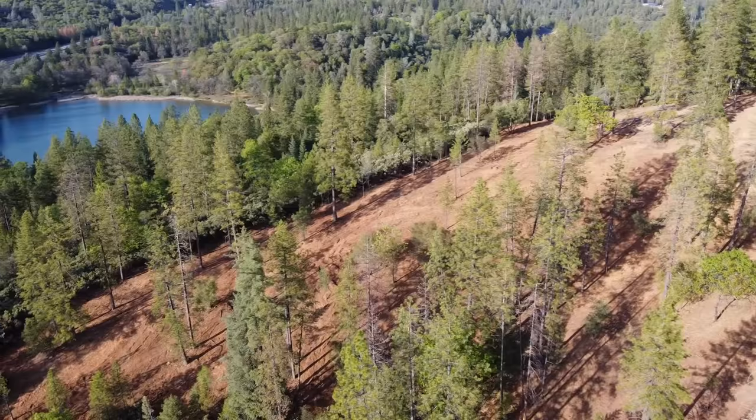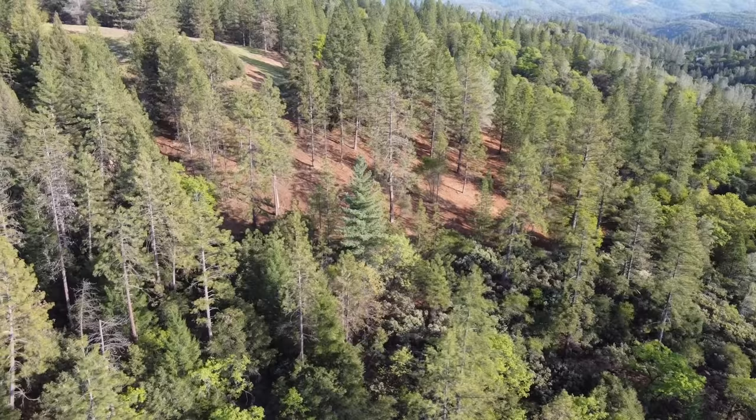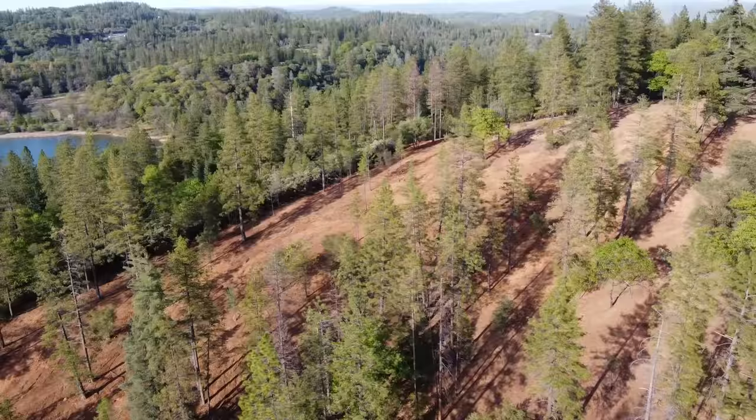I switched over with Dad and let him run the 300. I ran the 175, just doing one with the 175 and a set of knives in the center. It seemed like something I didn't even want to mess with, grinding up one pine tree versus the 4. It's a different level of how well that 300 just gets stuff done. You can see what we got done in one day.